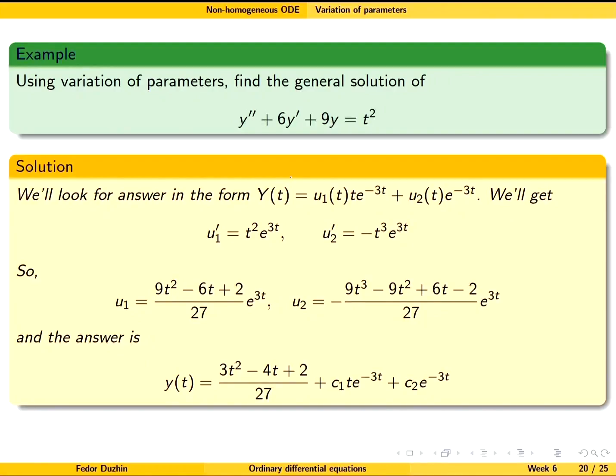All right, so let's look at our example again. So here is the differential equation that we just solved, right? And then the method of variation of parameters is to look for the answer in the form where the right-hand side is a combination of solutions of the corresponding homogeneous differential equation with coefficients that depend on t, right? And then after the long calculation that involved several very clever tricks, we got the final answer, right?